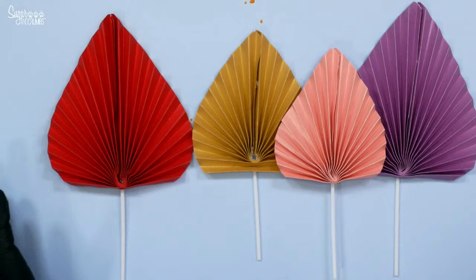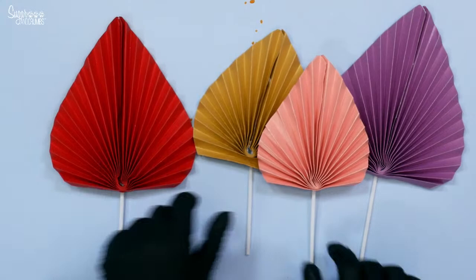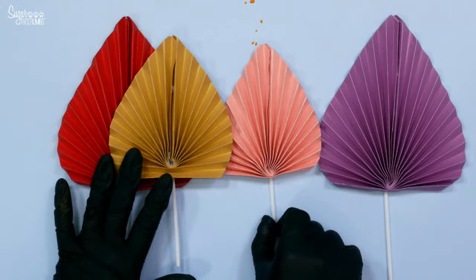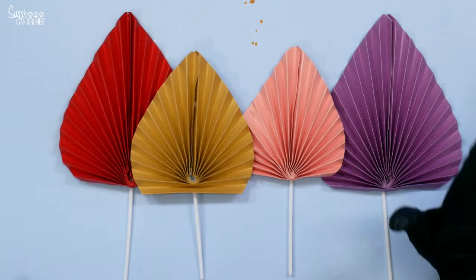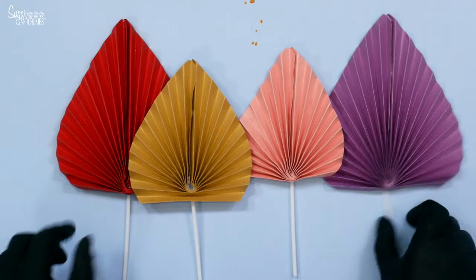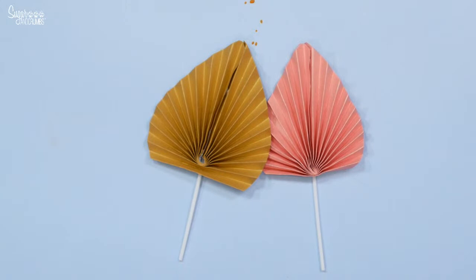So all of them are available in both sizes. I've just brought across one of each to show you. So red, gold, pink and purple. Obviously I use pink and purple, and I'm going to bring that cake across in a second. They are in packs of two. Two large or two small, two the same size, as far as I know. Well, that's what I took the photos of. I'm not sure what the prices are. Karen May was still there, she can tell us, surely.